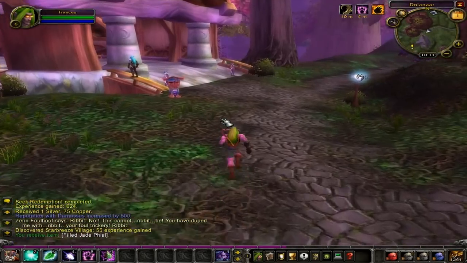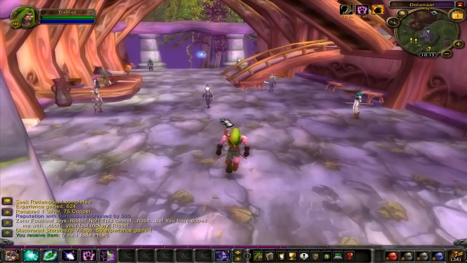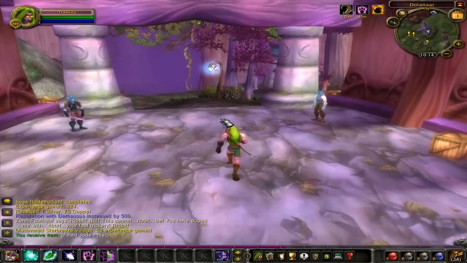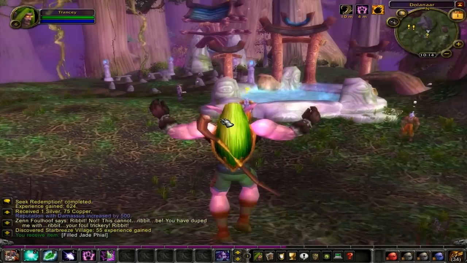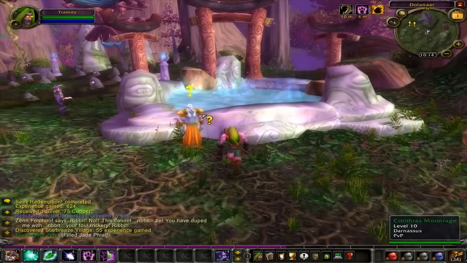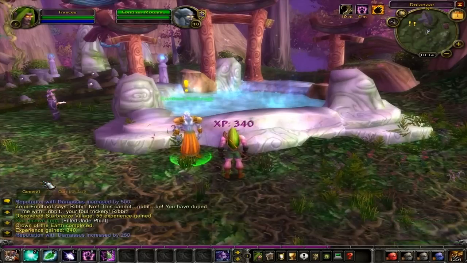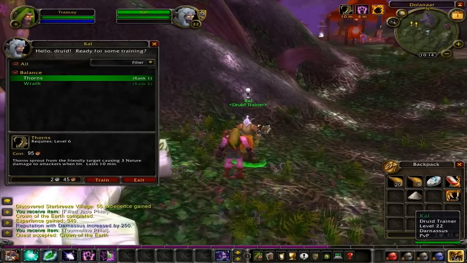Once in Dalinar, head back to Corthrus Moonrage and turn in the quest Crown of the Earth 3 for 340 experience points. He will then give you the quest Crown of the Earth 4. For this quest, all you have to do is take the new vow to the Moonwell in the Pool of Arlitteran on the west side of the map, just right underneath the city of Darnassus.